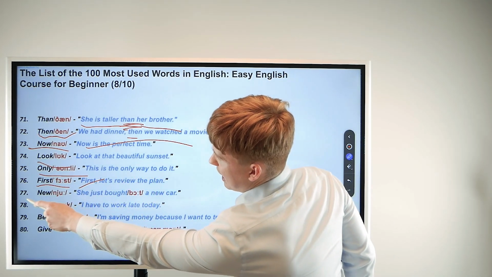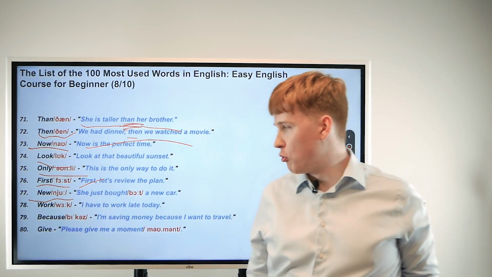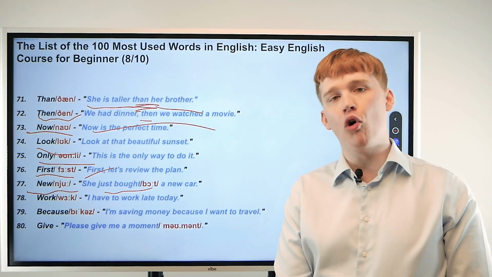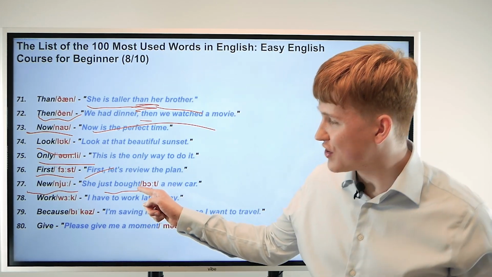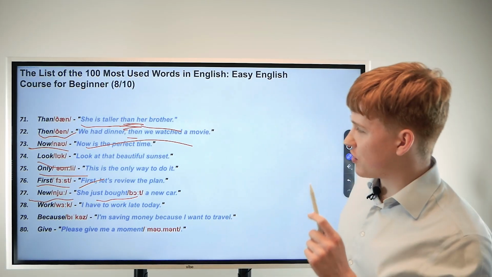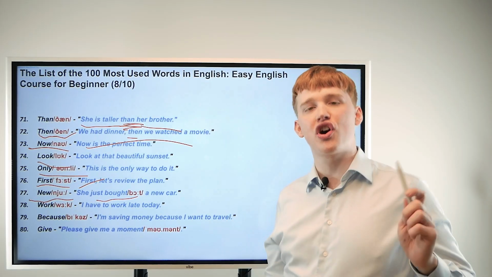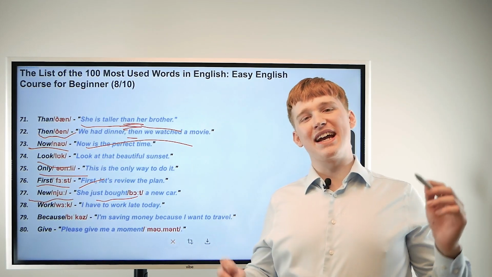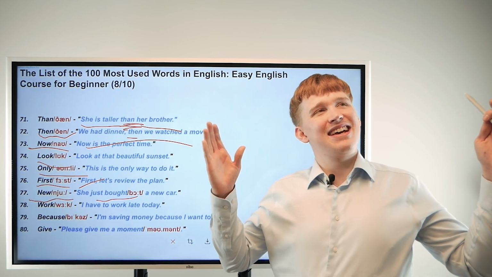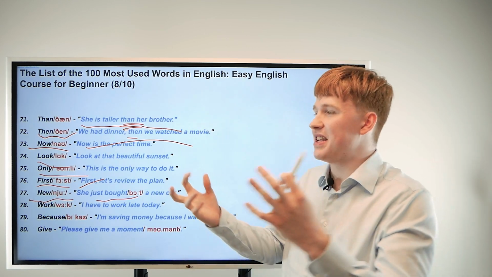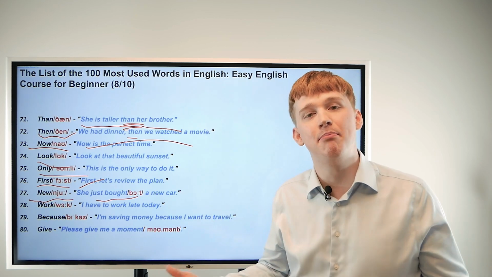So next up we have new. She just bought a new car. Next up, try bought. Bought. It's not boked or bauked, it's bought. So remember that one. So she just bought a new car. So remember, new. New is something that has recently happened. Right? So you've recently been given something, or you've recently bought something.